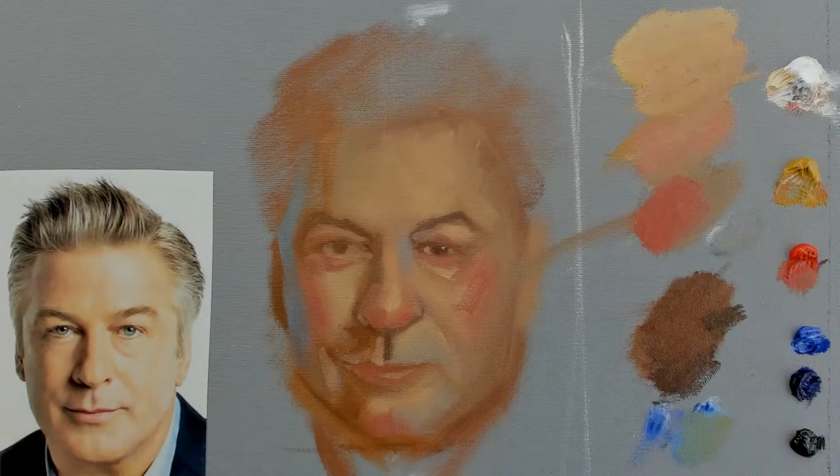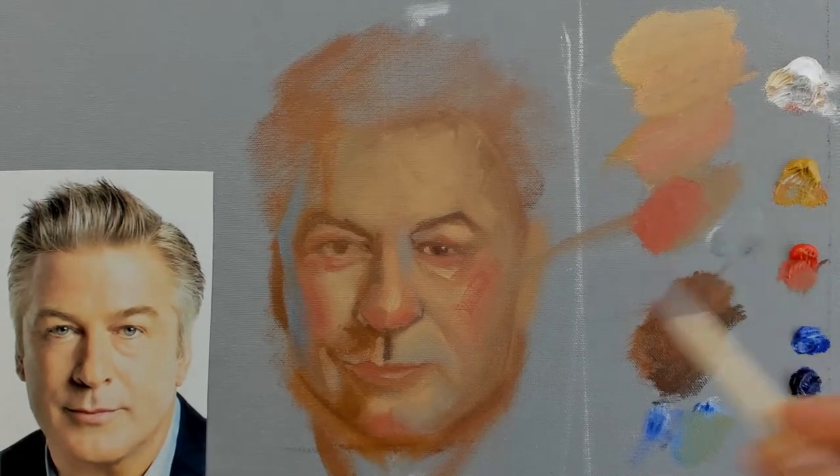I'm going to clean my brush. Again, I'm picking up black and white. Not too much, because I just want this color to get mixed here.